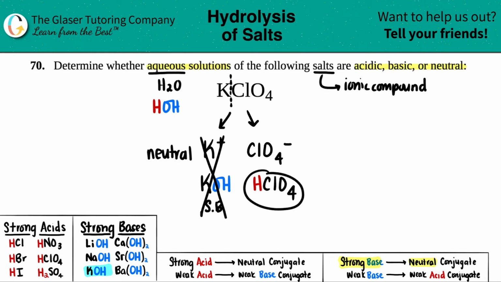Let's do the same thing for HClO4. Is HClO4 one of my 6 strong acids? Yeah, here it is, HClO4. So I'm going to say SA. And just like strong bases, strong acids, their conjugates are so weak that it's basically easier to just say that they're neutral. So HClO4 is a strong acid. The conjugate that we have, ClO4 minus, would be so weak that it's neutral. And we could basically cancel that out.